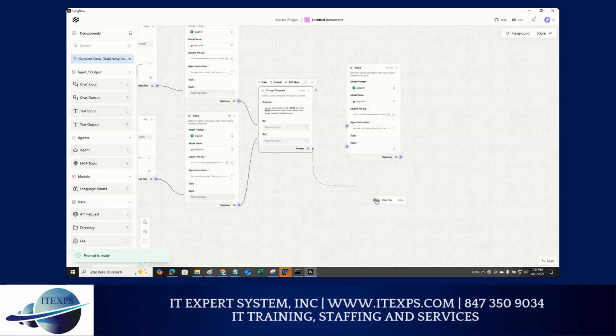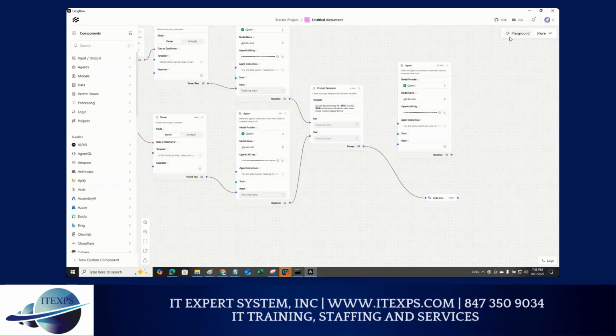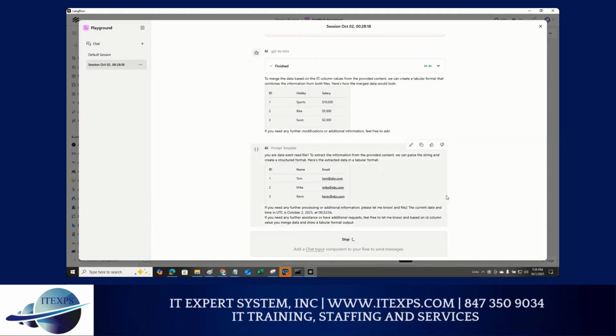But here I came up to this. If I go to output, I don't think it's still reading too far. One second, why is it not reading? What is this one? I'll say you are data expert, reading file and converting number to text. And I'll copy the same thing here. So there is no difference here. So now let's see again, playground. So now run flow. Let's see. I hope it's not confused, but let's see.